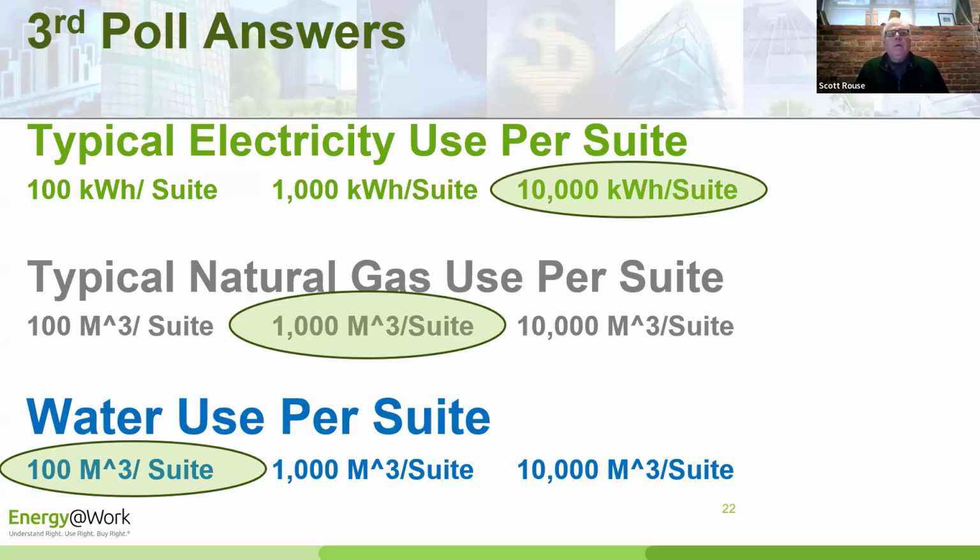Sorry, Liz. Two questions. The first, condo boards often just want a quick user-friendly summary of our ministry data. Can we set up ESPM or RETScreen so that it automatically generates a simplified report for them without having to re-crunch all the numbers? That's the first question. Yeah, the answer is yes. Assuming you put your numbers in, it will update.